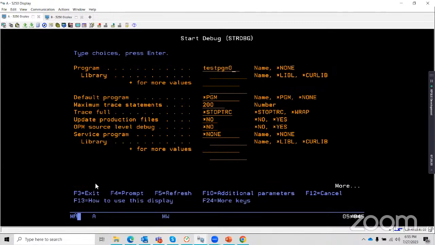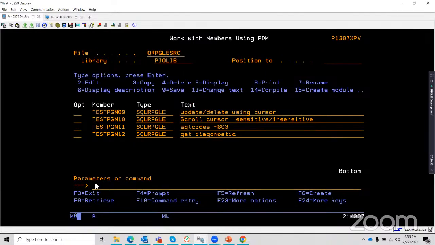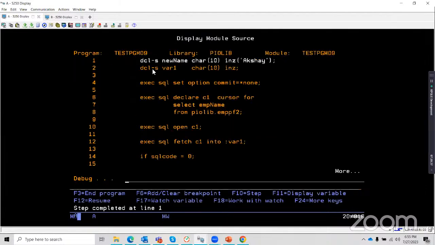Test pgm09 pio lib. Yes. So these are two variables declared. The value of new name is Akshay.